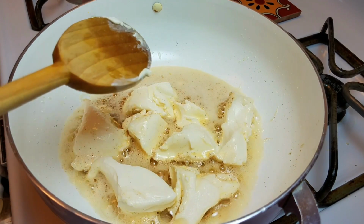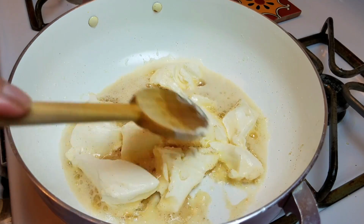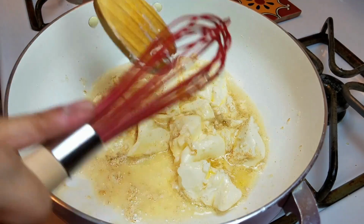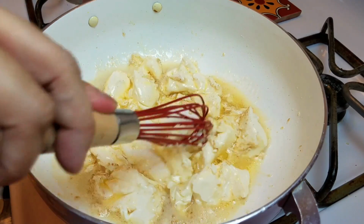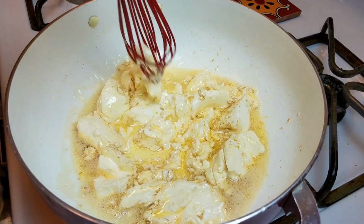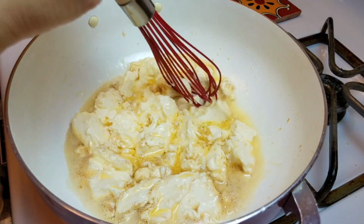Yes, don't worry, it looks like a hot mess. The butter's browning and the cream cheese just looks crazy. Keep at it. Embrace the ugly. So I'm going to take my whisk and I'm just going to keep breaking up my softened cream cheese. By the way, this was at room temperature for a full day, for several hours. And it is softened, but once it hits the pan, you just have to work at it.